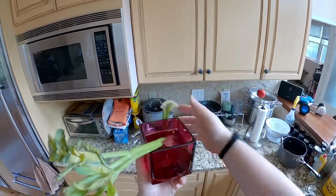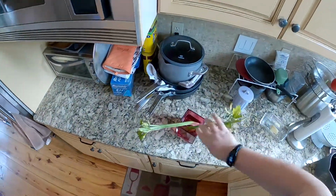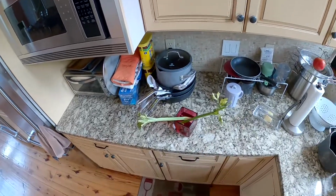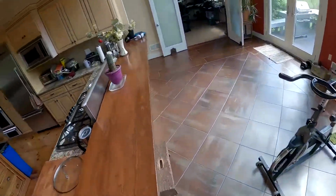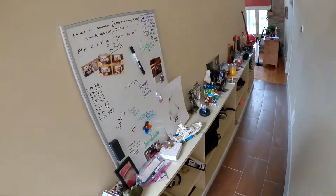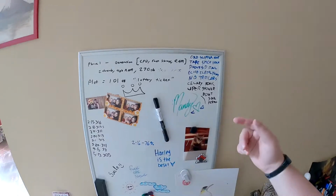And my God, that is some stiff-ass celery, because the celery is just sucking it up. That's why they do that experiment when you're in like third grade, first grade, where you put the colored water in and the celery will suck it up and change color. I always kept my celery just in the fridge, and now whatever celery I have, I keep with the bottom chopped off in a thing of cold water. And it's just hard. I want to harden up my celery. Put your pecker in there.